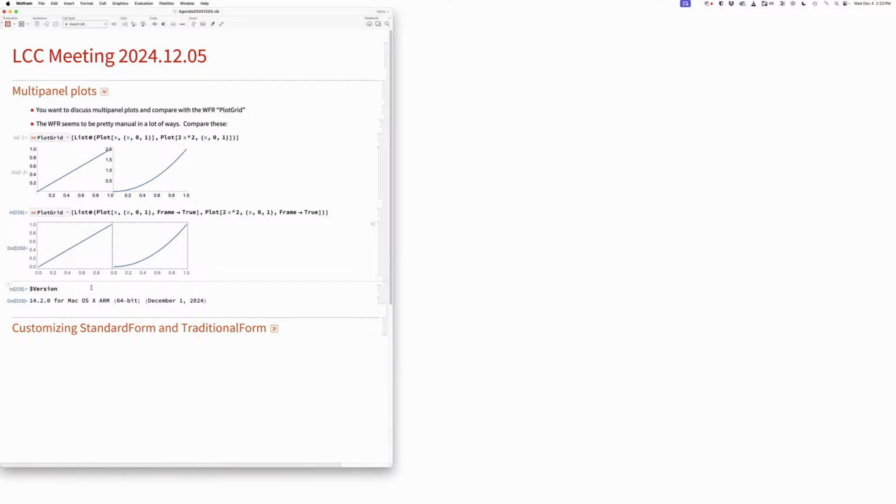Yes. So I hope maybe you can think a bit about the engineering of this, of what do we store in the graphics object to make it a nice modern graphics object where we could, in principle, get the data back out of it. Or we could get enough information to be able to do these things with combining plots and so on. Does that make sense? I think it makes sense.